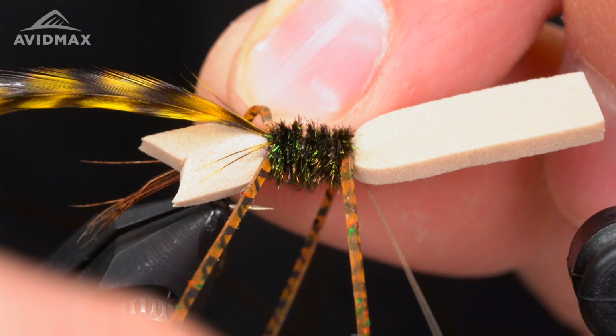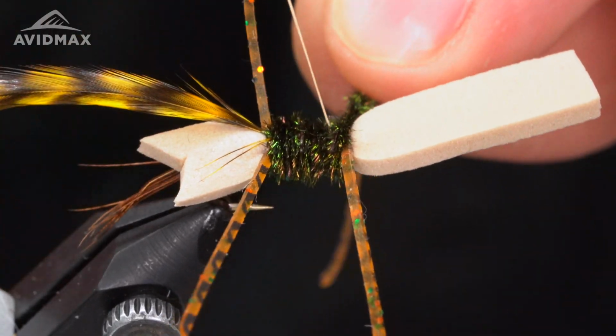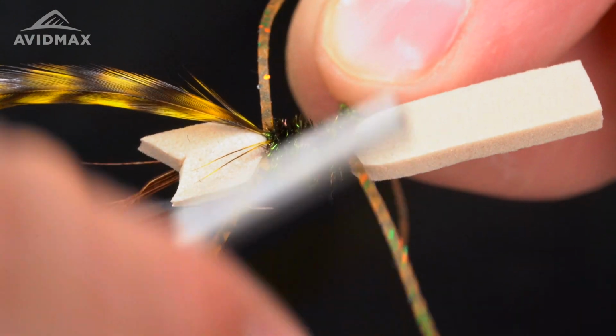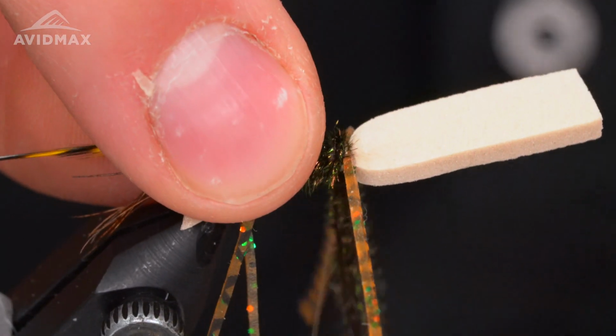Now you're going to take your thread here, just get that bobbin cradle out of the way, and take a wrap and really secure these Peacock Herls in place. Now the thing with Peacock Herl, it does have a very flat stem.